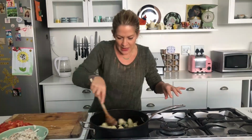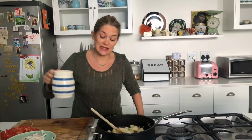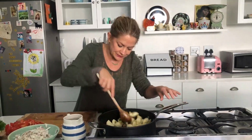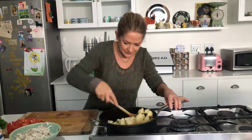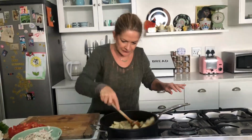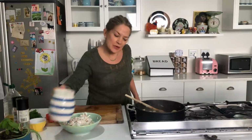So now you're going to fry the potatoes slightly, and then I've made up some vegetable stock that you can just as easily make out of fish stock or chicken stock, because you're going to need to just add a bit of that to get the potatoes sort of going. Alright, then we leave that for about 5 minutes or so. So kind of keep cooking and stirring and adding a bit of stock from time to time, sort of like making risotto, but not.